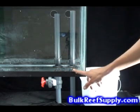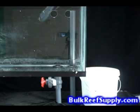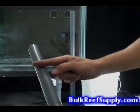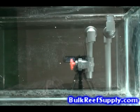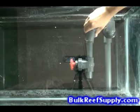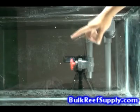Because of this, I recommend you use threaded bulkheads and a threaded pipe adapter at the end of your overflow. This allows you to easily unscrew the overflow and make any changes that you may like. If you're unable to drill the bottom of your tank, you can still achieve the same effect utilizing overflows drilled in the back of the tank, as long as one overflow is still lower than the other. I like to use slip 90s for this since they slide directly into bulkheads or other fittings, and they save a significant amount of space.